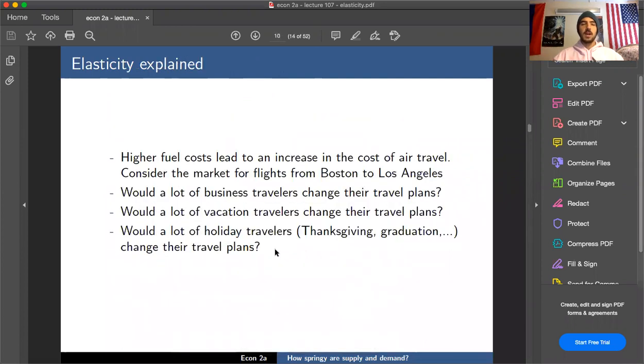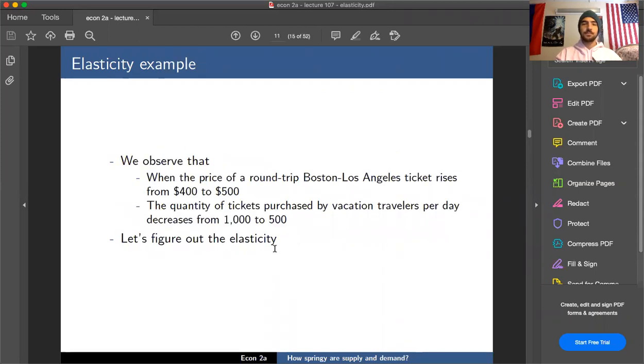So this is where I left off in the last video. Consider how a business traveler would respond to a change in ticket price. It's going to be an increase. For plane tickets between Boston and LA, how responsive would vacationers be to the same increase? How responsive would holiday travelers be to the same increase? Think about the different circumstances surrounding their profession, why they want to travel, when you think about how responsive they would be. Business might have to be there. Vacation might not. In holiday, it depends because they put different value on their destination. Depending on what it is, it's just personal.